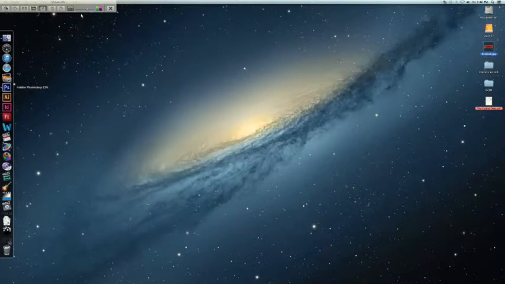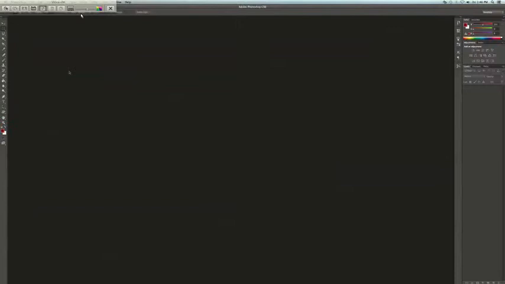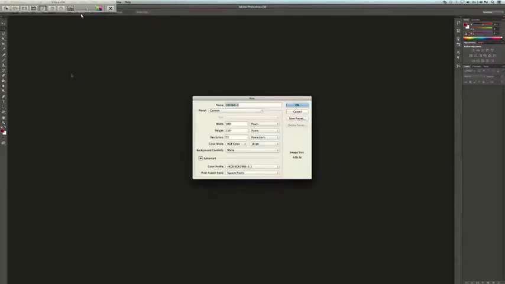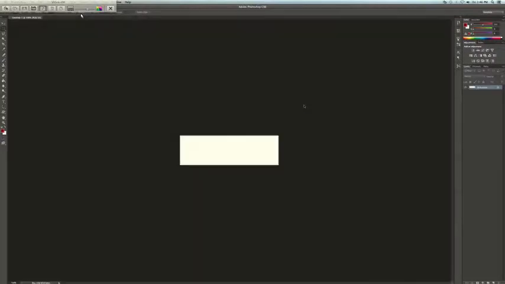First we're going to want to open up Photoshop, and then we're going to want to do Command N or File, Create, New. For this particular button, I'm doing more of an elongated, rectangular shape. So I'm going with a width of 500 and a height of 150. My resolution is 72 pixels per inch. I'm in RGB color with 16-bit.